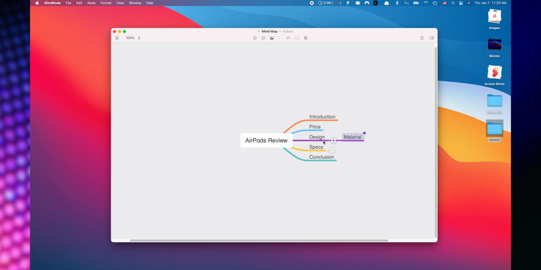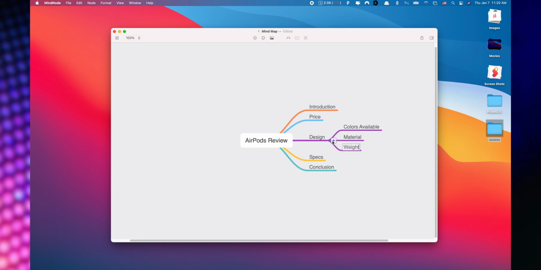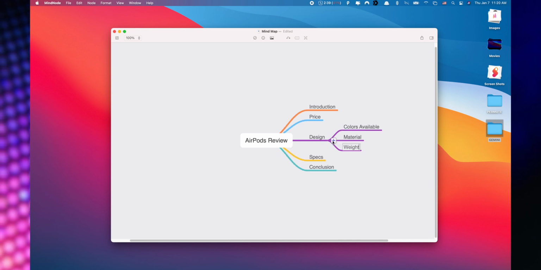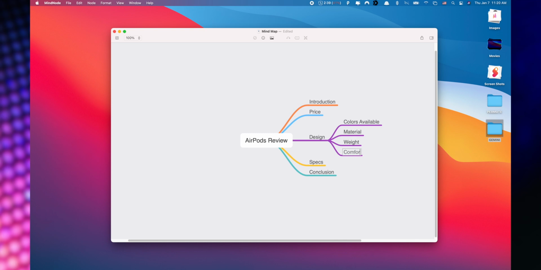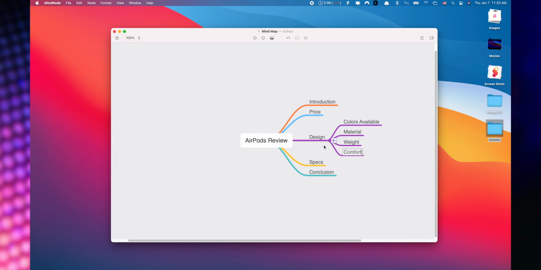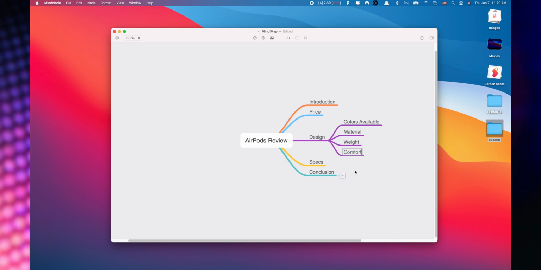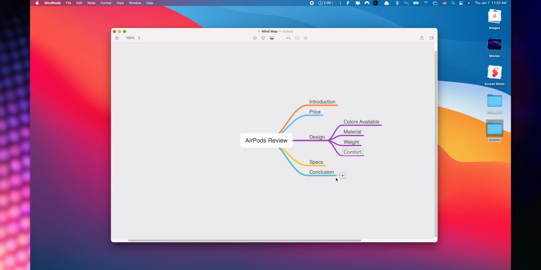I could talk about the colors available. I could talk about the weight. And I could talk, for example, about the comfort. So I can simply do this for everything. So inside the specs, I want to talk about this and that and that. And same thing for the conclusion.